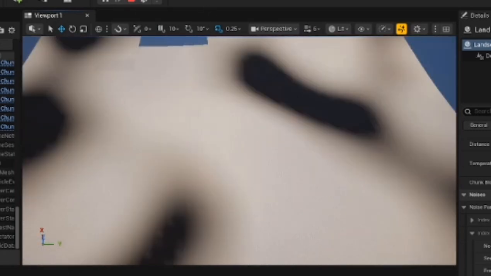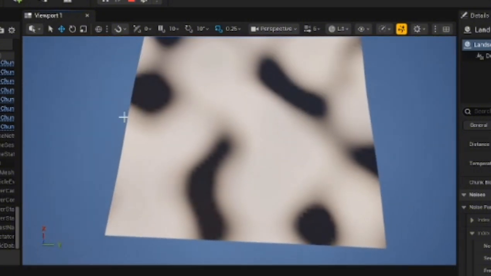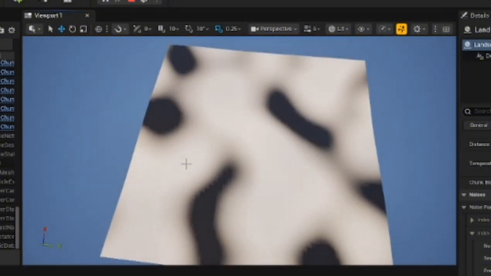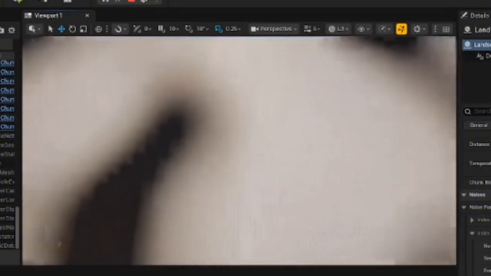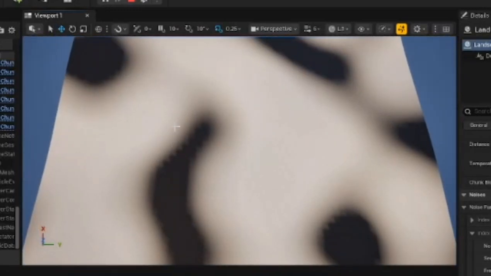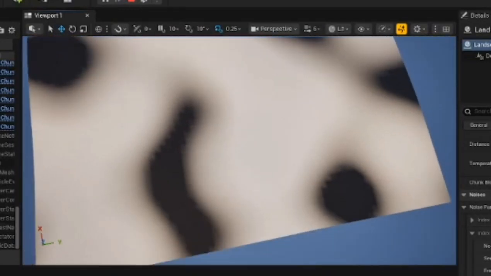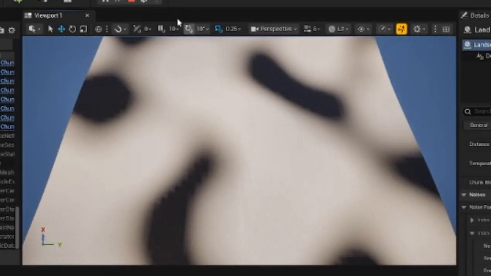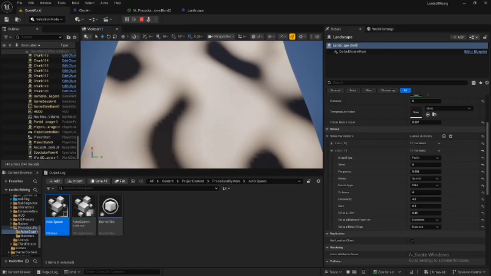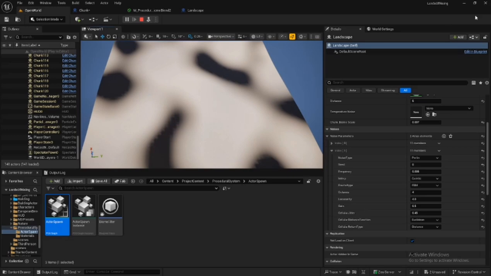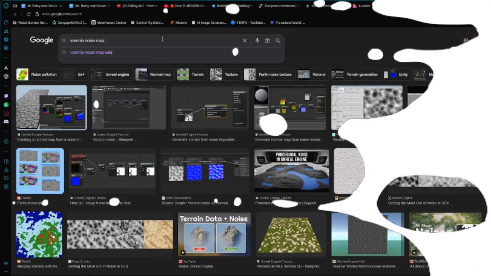But since we're doing this in a 3D world, using meshes and stuff, not cubes, we obviously want to have a little blend so it looks more realistic. But we cannot have a lot of blend unless you're using another type of noise map, like the Voronoi, which should look something like this. Let me show you.